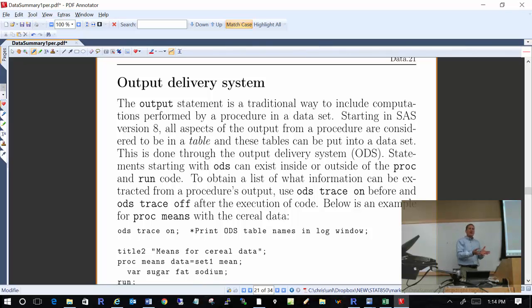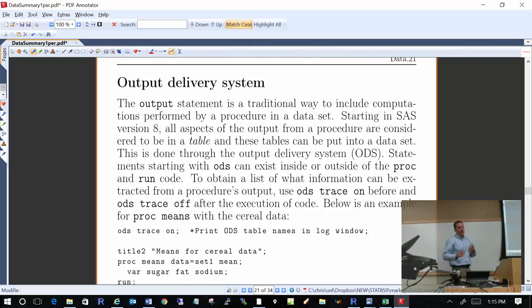the output statement that we've seen with ProcReg and ProcMeans allows you to get information that a procedure has calculated out of the procedure and into a data set. Here's another way to do that with the output delivery system, or ODS for short. This came about in SAS version 8. Right now we're at SAS version 9.4.